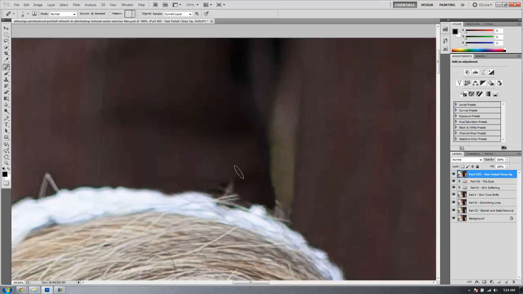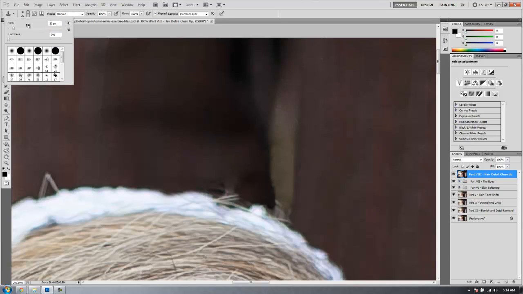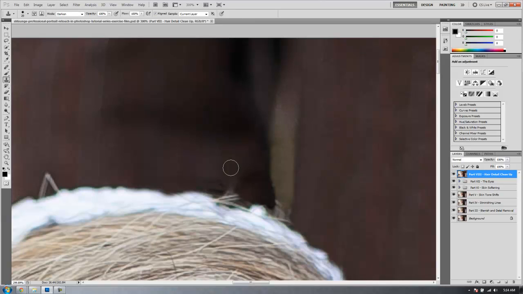And that looks about right. We just want to kind of match it approximately. We're going to need to keep switching back to the other tools and just keep adjusting. Again, as I get close to the hair, I want to adjust my hardness up so we can match that edge. Let's see, let's go down.